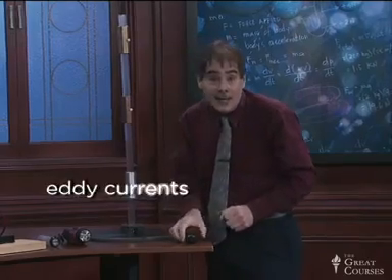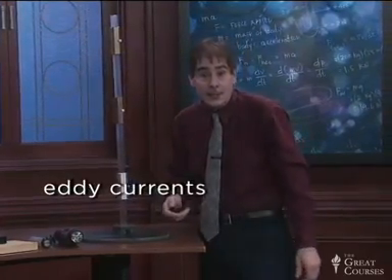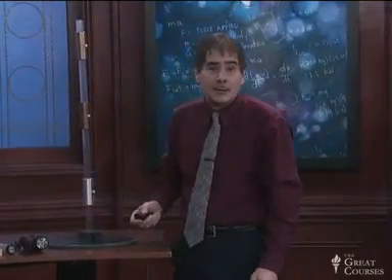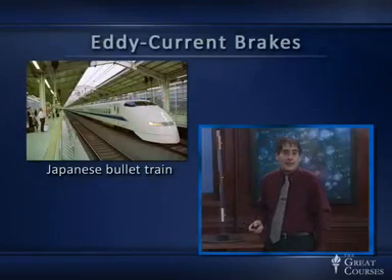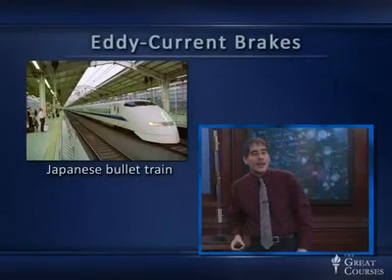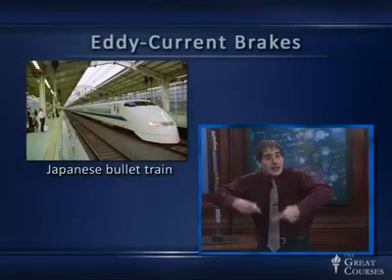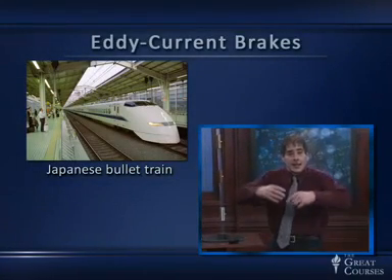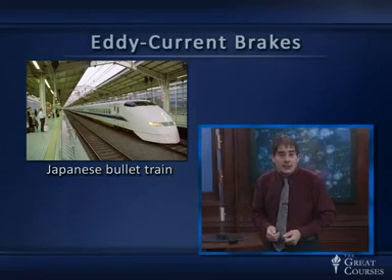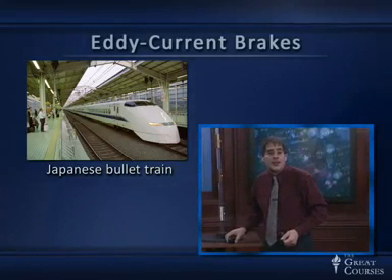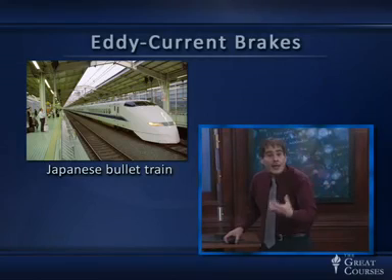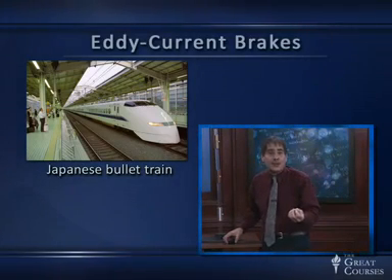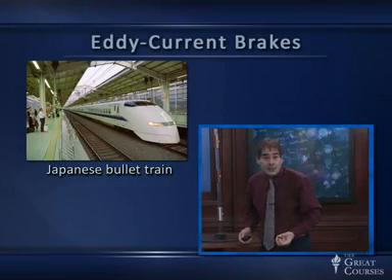That phenomenon is called eddy currents, currents in bulk material caused by changing magnetic fields, and it's put to a number of practical uses. Among those practical uses is eddy current braking. In eddy current braking, we actually have spinning conducting materials, like an electric saw blade, for example, or in this picture, like the brake hub on a high-speed train, a Japanese bullet train. And what we do is, near that spinning conducting brake, we turn on an electromagnet, we induce eddy currents, and they sap the rotational kinetic energy, and the train comes to a stop.